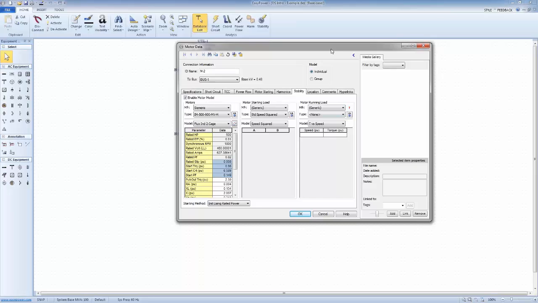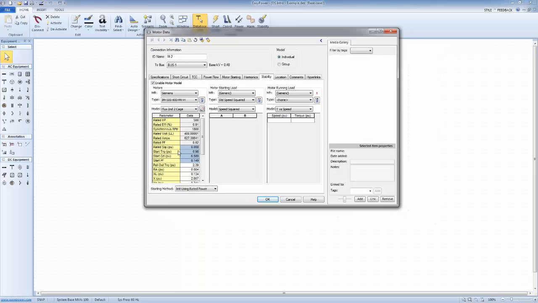You still have to provide more information. These are all the type of information that you do not use in short circuit, load flow, or any other module that you can think of, because all these values here have to do with time and how the component behaves over time.